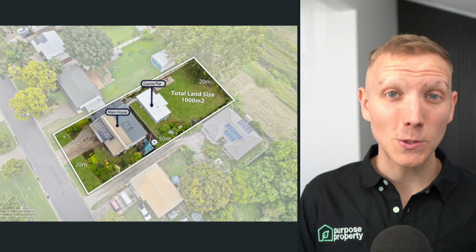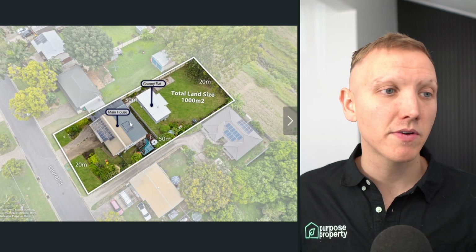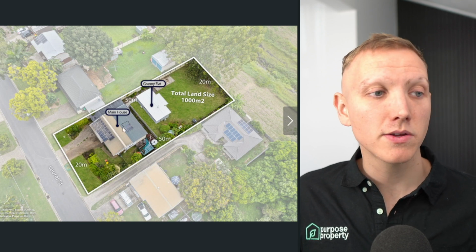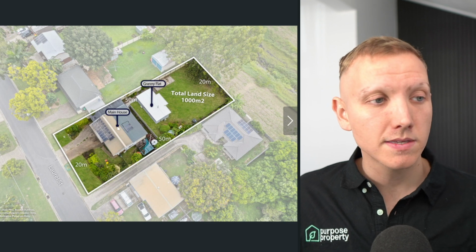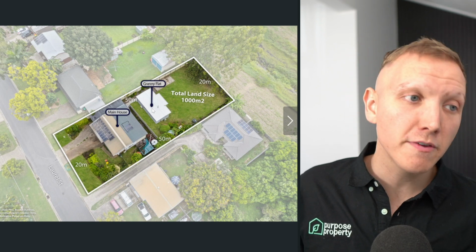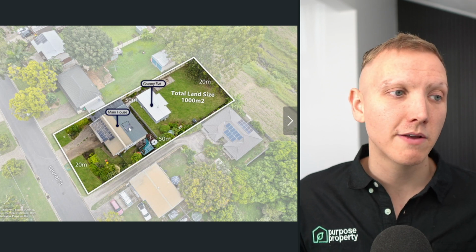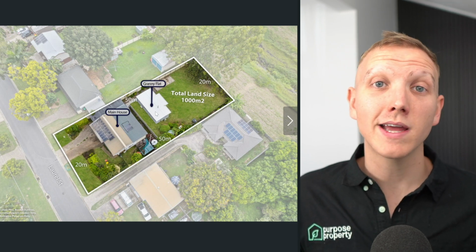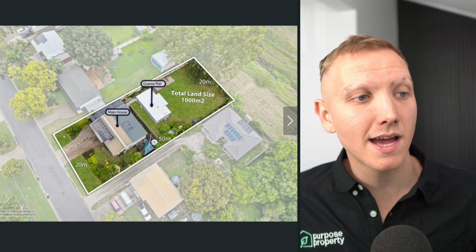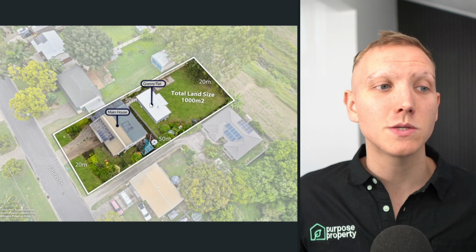And if you wanted to be super conservative, you could look at around $900 per week for each of the properties. As you can see on screen, we've got the front house and the granny flat. Based on current rental rates, once the front home's cleaned up, you're probably looking at around $550 per week, up to $600 for the front home. And the granny flat will get somewhere between $400 to $450 per week in its current state. If you take conservative numbers and you look at $500 per week for the front house and $400 for the back house, you're getting $900 per week in terms of rent. If you got $600 for the front house and $450 for the back house, you might get $1,050 per week. And over time, these rents will slowly increase with the market.